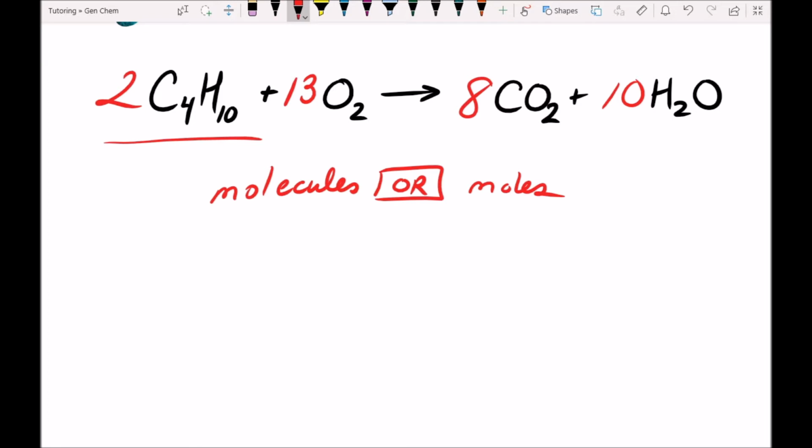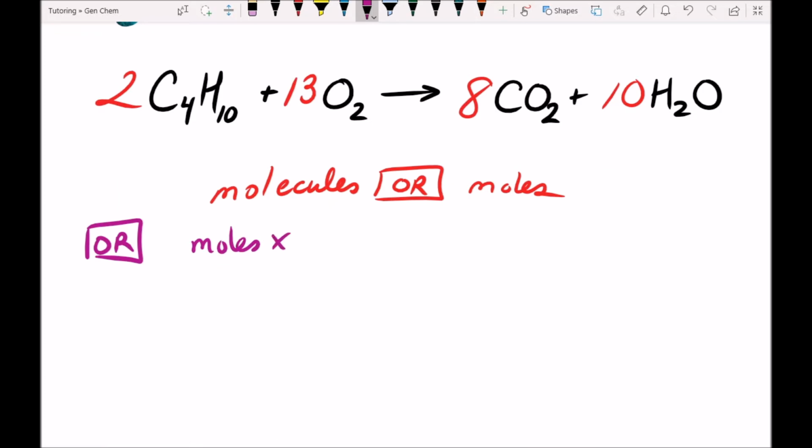We can't do it. If we have 2 moles of butane, the most CO2 we can produce is 8 moles of CO2. Same with molecules. If we have 2 molecules of C4H10, we cannot produce any more than 8 molecules of CO2. The balanced chemical equation communicates this quantification and these mass relationships between the reactants and the products. And with a little conversion, we could also have grams.